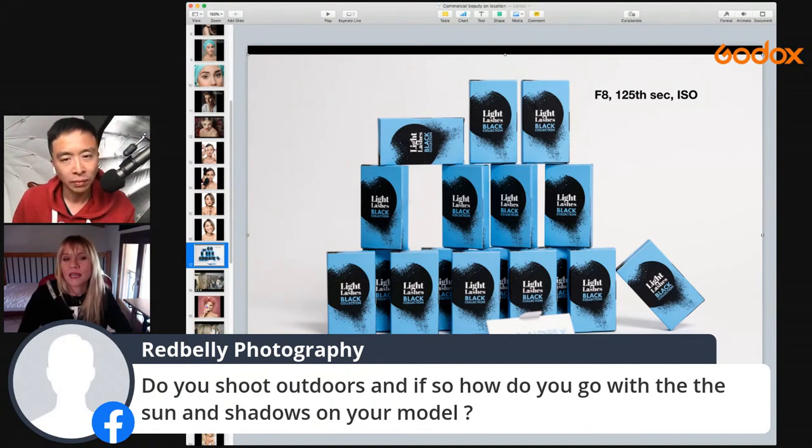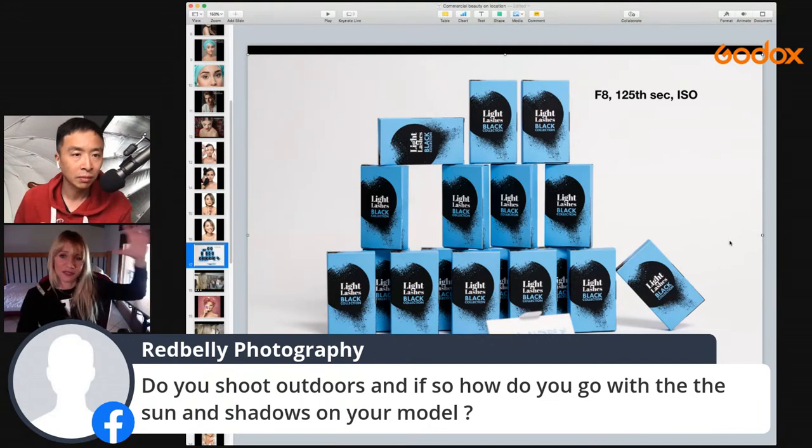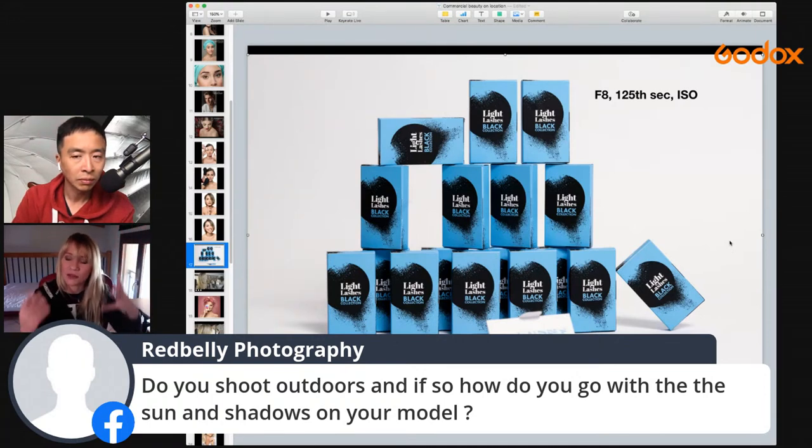If I'm shooting natural light, I'll search for places that have exactly the natural light that I want. That means avoiding just standing in open air with the sky above. That's generally the worst natural light to be working with. If I'm forced to do that, then I will definitely want to have a light with me, because I can control the direction and the shaping of the light on the people, and then I'll blend it with the ambient light.